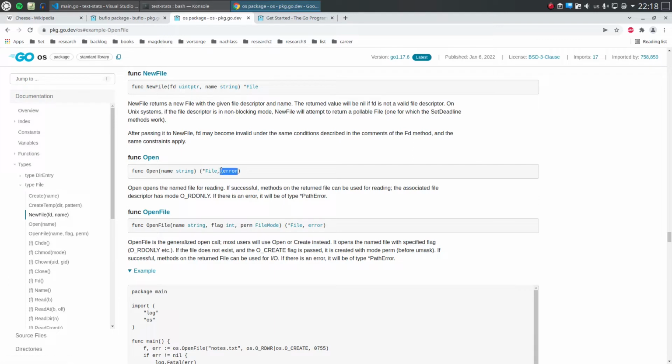And an error, you can check the error for strange results, like when the file could not be read for some reason, or there was another error, then this return value will contain an error and not a nil, which basically indicates everything went fine.